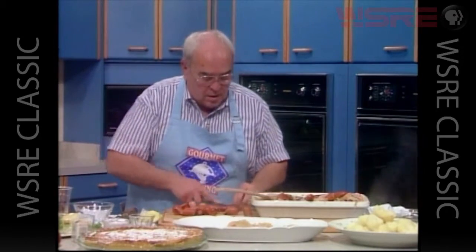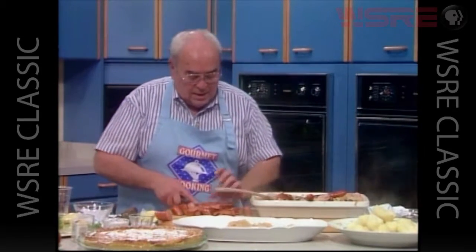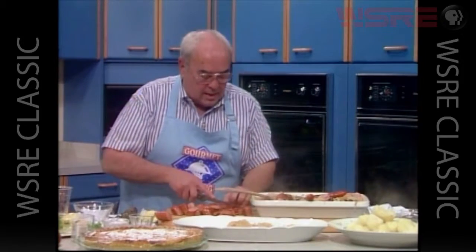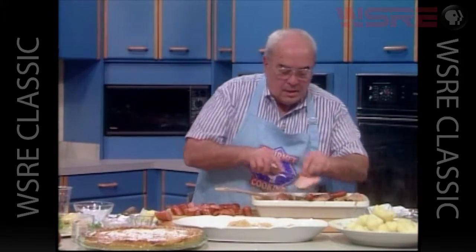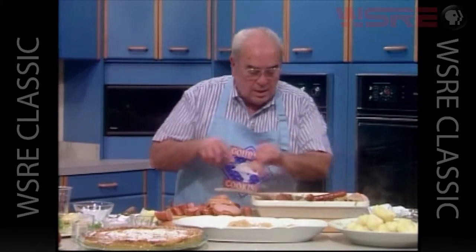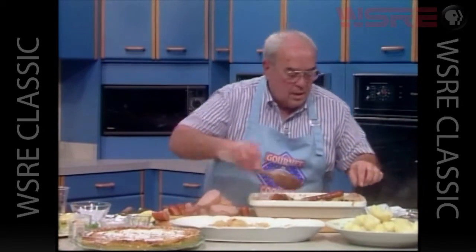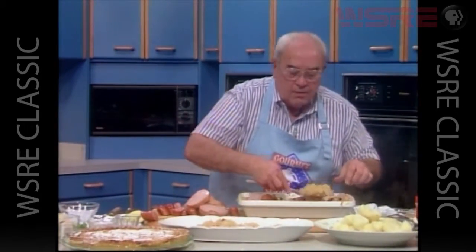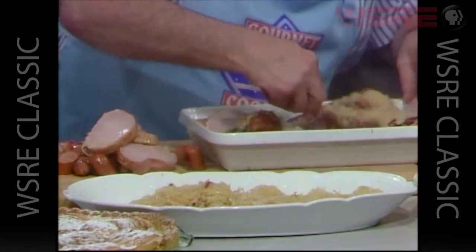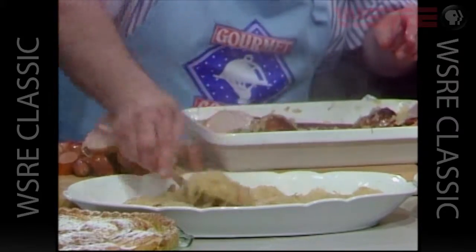Once we do some of this, we can get to the sauerkraut and finish that dish. Hot, very hot. So let's move our chops aside and see if we can't get more of this sauerkraut flavored with the ham hocks and the bacon and the wine and the chicken stock.